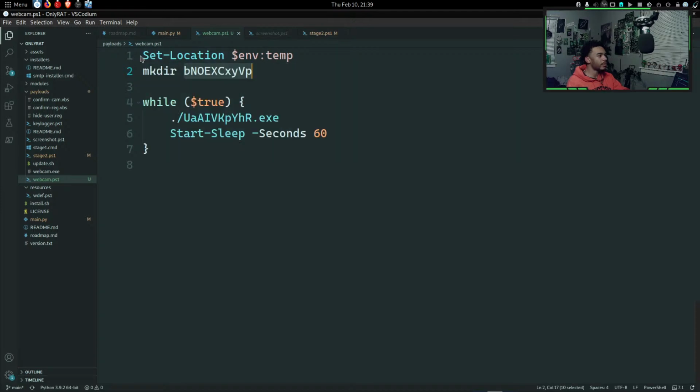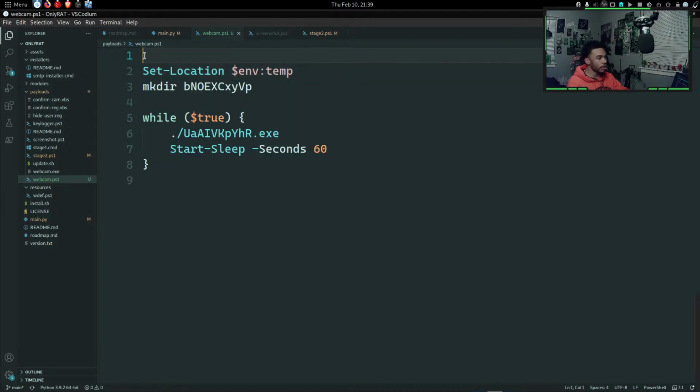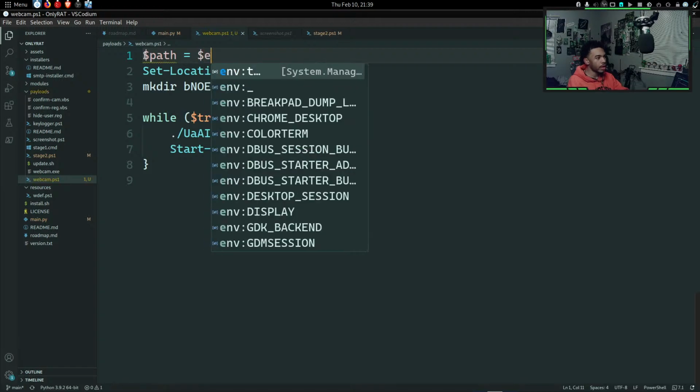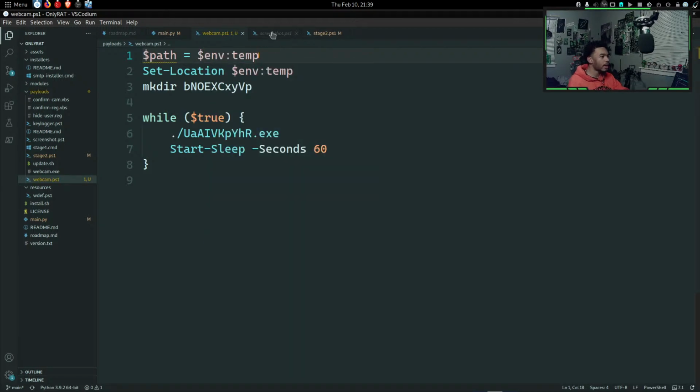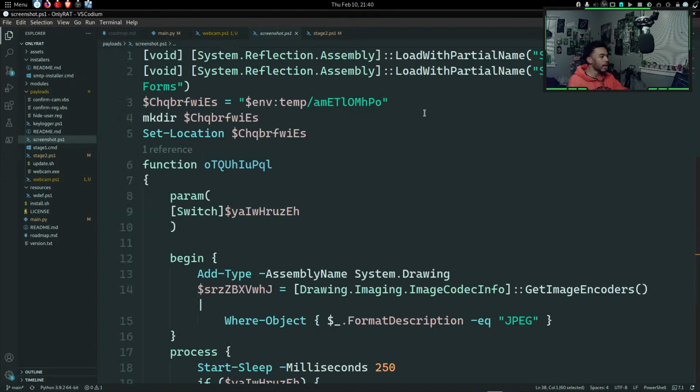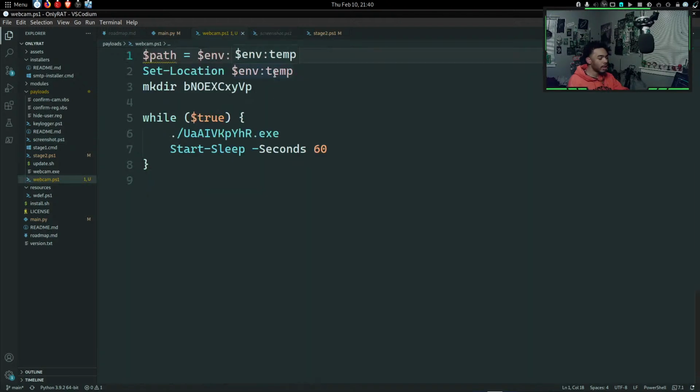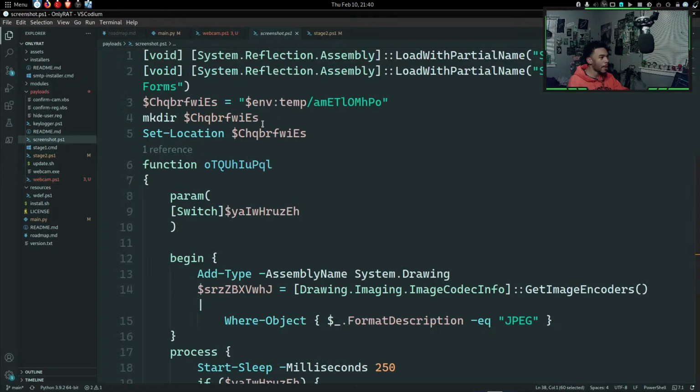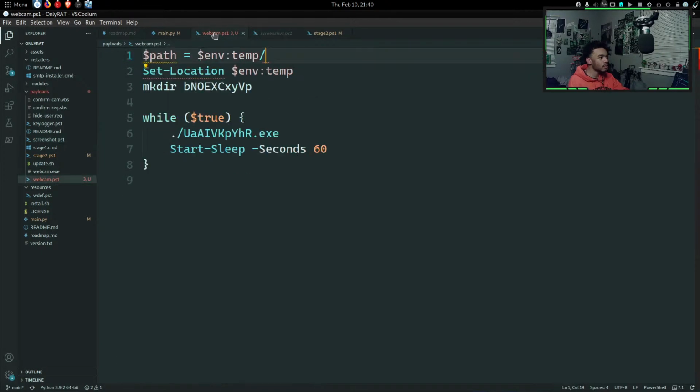Oh yeah, so we'll just do it how we did it last time, right? So $path will be equal to $environment temp, and then at the top I think we just did a slash that. Yeah. So we did slash, wait, that works. I guess it works. That's what we're doing. All right. I guess Windows just doesn't like me.